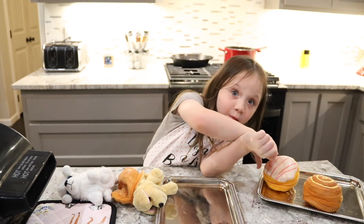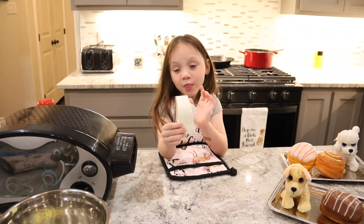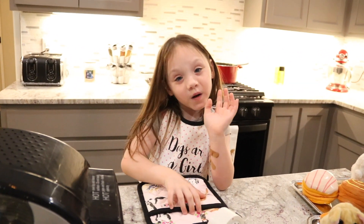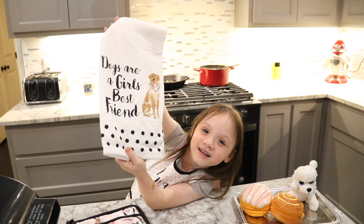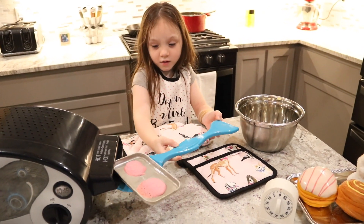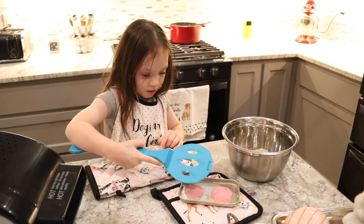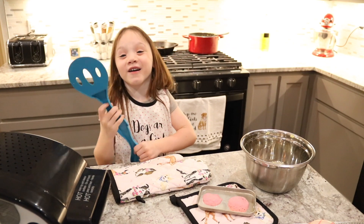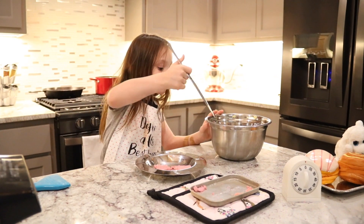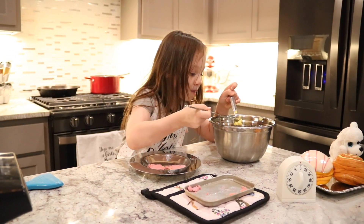So let me show you the timer again. Ten more minutes! So the timer actually went off when it wasn't even time. It says a dog is a girl's best friend — love it, that's funny. It is really hot so be careful. That's what Cooking and Kylie is. So you guys, they are done, but I have to be really, really careful. They fell apart, so definitely have to be extra careful.